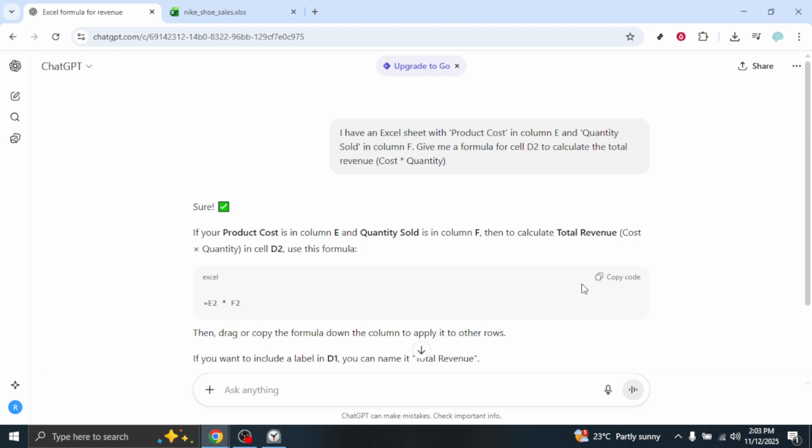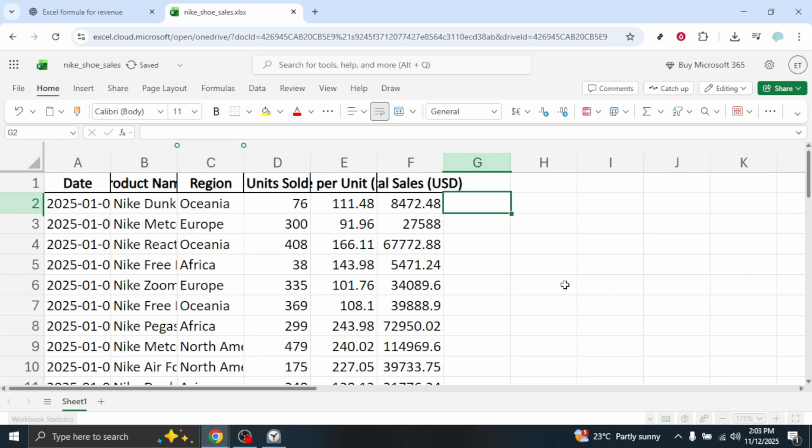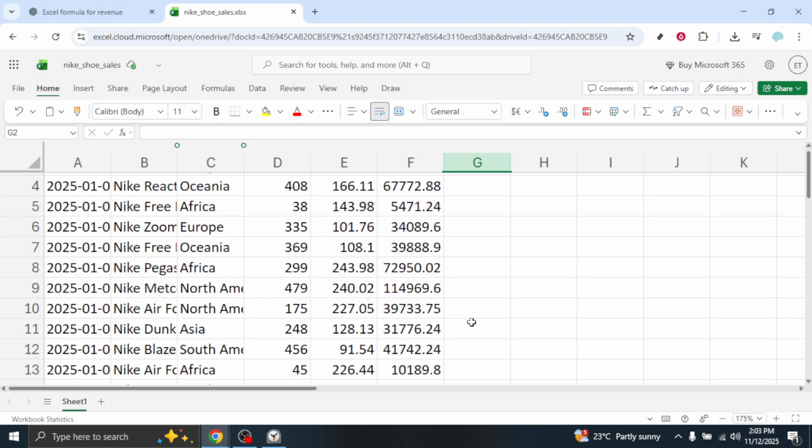Now, it's time to switch gears and open your Excel sheet. Navigate to the specific location where you'd like to apply the formula. Usually, this will be the cell that matches your AI-generated instruction, which we identified earlier as D2. Once you've selected your target cell, click into the formula bar.